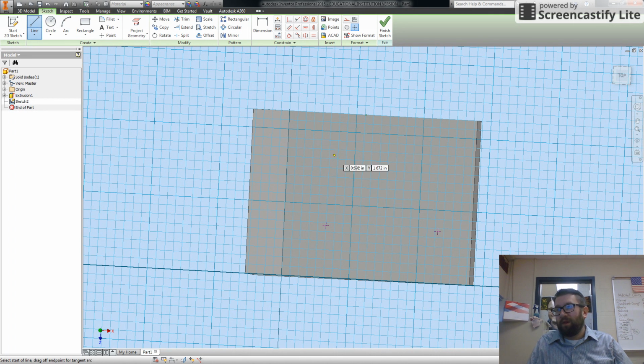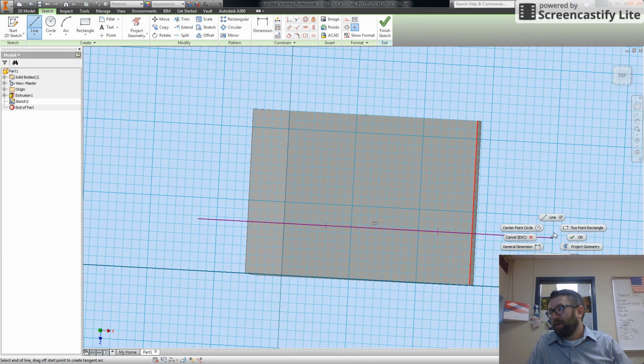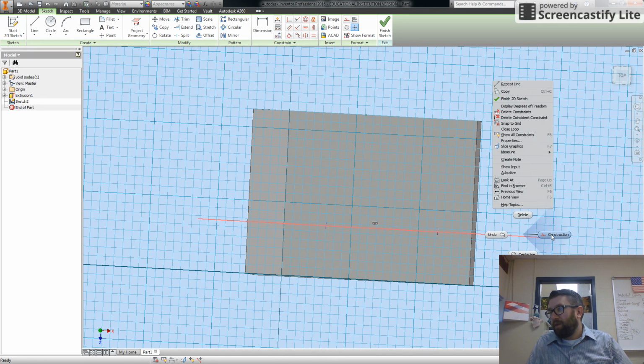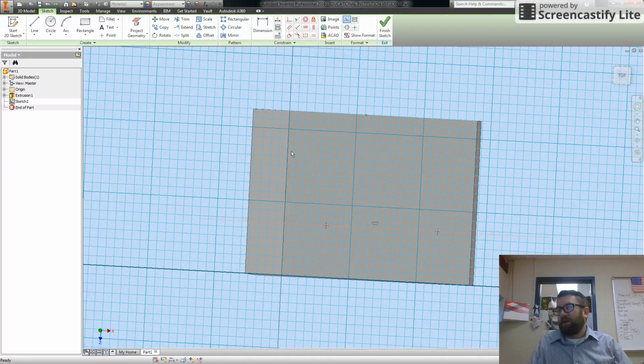So I'm going to grab a line, and I'm going to put the line all the way through here, and if I hit escape, go back over it, I want to make that a construction line because we don't actually want it to be an object line. Then I'm going to grab my coincident constraint, and I'm going to make sure that both points line up on the line. So that's it for right now.